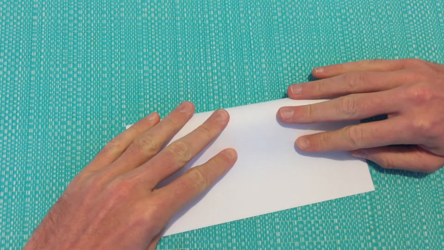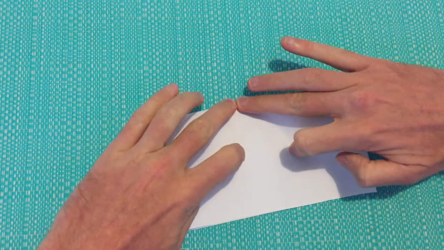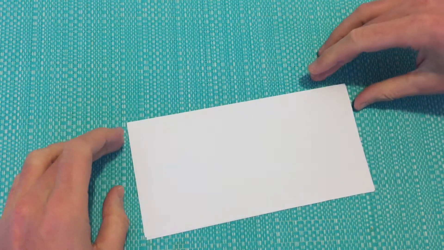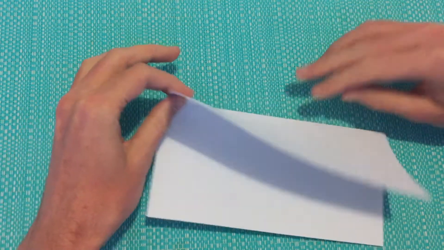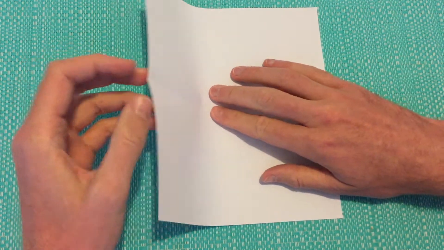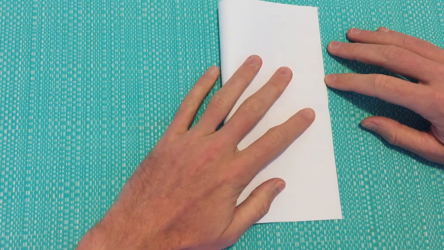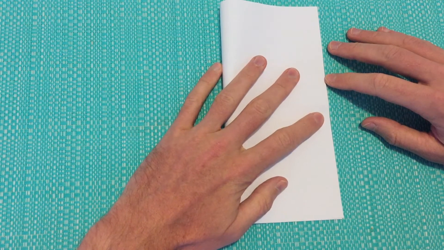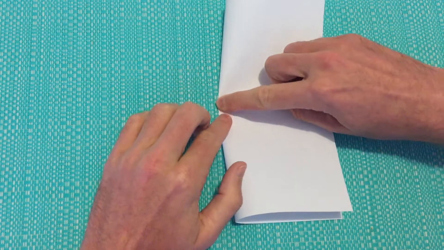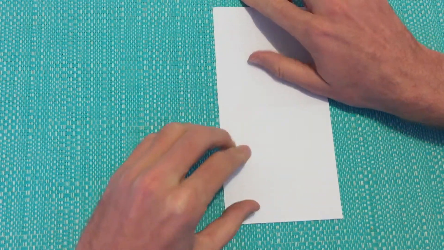Make sure those lines join up and create a crease and then we'll open our design back up and we'll fold from the left hand side over to the right and create a crease again.